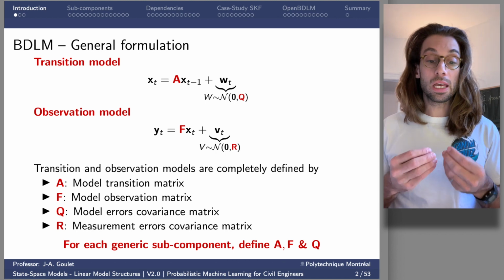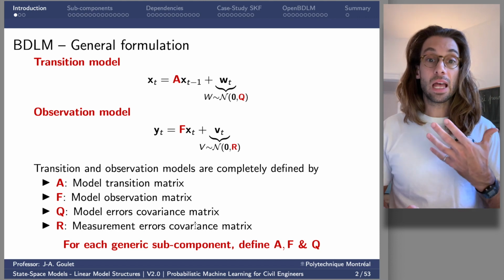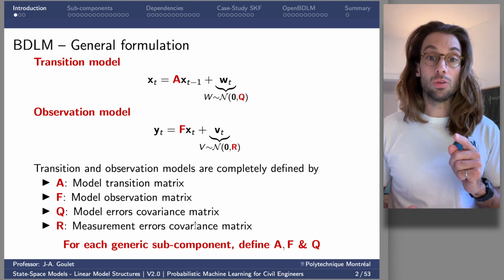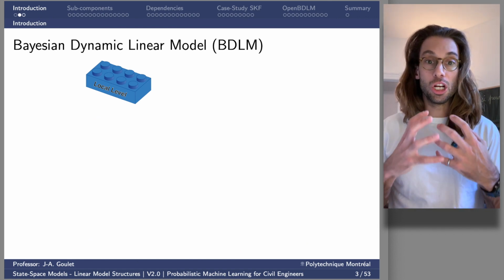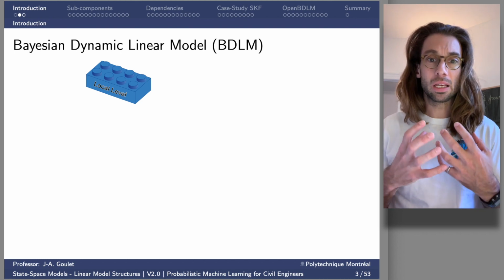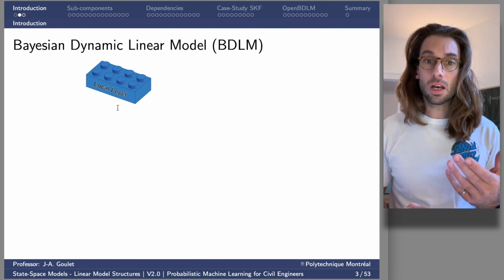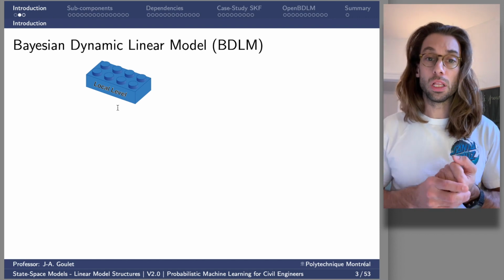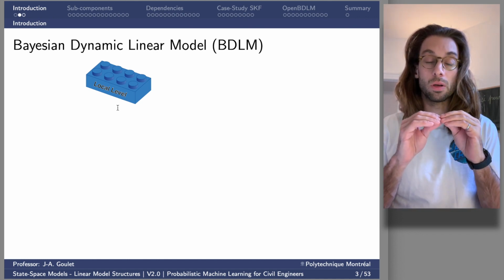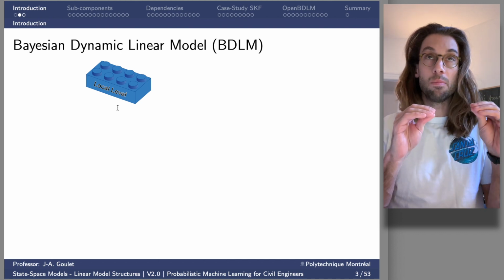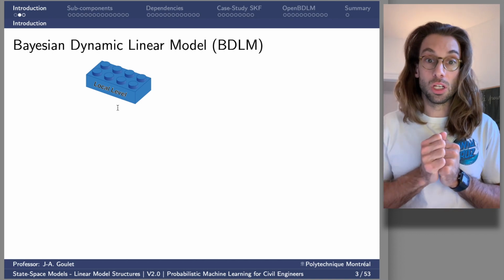How can we build quick and easy generic subcomponents that can be adapted to a vast array of applications and that can be used with state space models, okay? You can see that as building generic subcomponents, just like Lego blocks, okay? So we could have different phenomena. One of the key phenomena that we keep using over and over is the local level. The local level is there to model something that is locally constant over time, okay? Between two time steps, we assume it's going to be the same behavior plus some perturbation due to the fact that our model might not be an exact representation of reality.